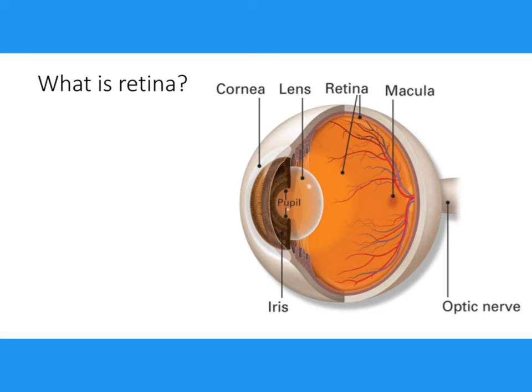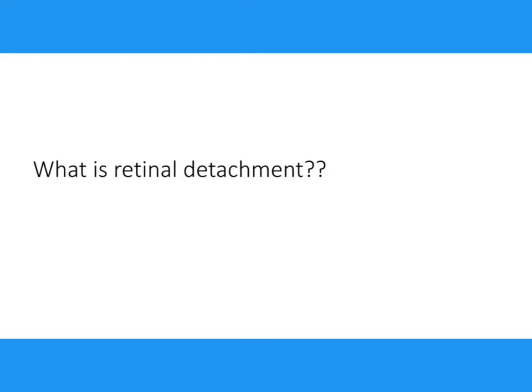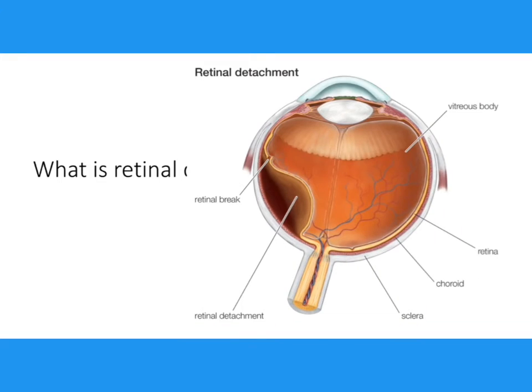So retina has several abnormalities, several diseases of the retina exist, and one of them is retinal detachment. From the word retinal detachment, you can understand that detachment means separation. Okay, so separation of the retina. Separation from what? So what is retinal detachment? It is the separation of retina from the retinal pigment epithelium. That means the neurosensory layer of the retina gets detached from the retinal pigment epithelium. That is retinal detachment.